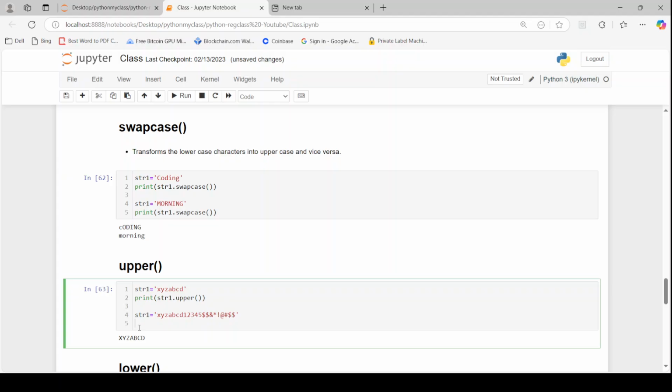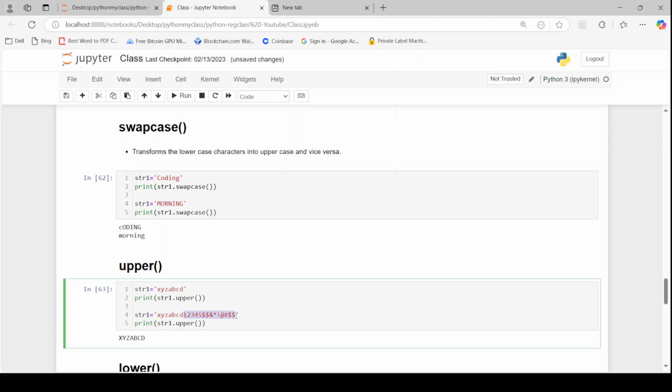Okay, here if I apply the upper method, now here you see you have these letters X, Y, Z, then A, B, C, D. So these are all letters. The upper method will convert all the characters, that is all the letters, into uppercase. And what about these 1, 2, 3, 4, 5, dollar, and percent?